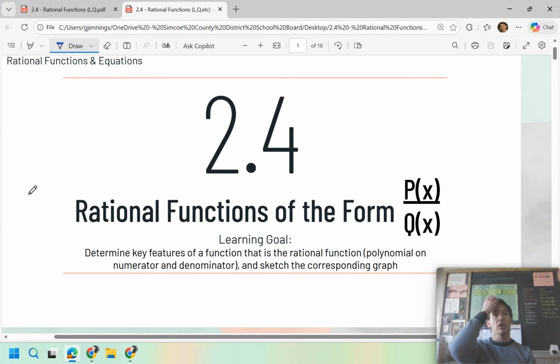And no, I don't need the quadratic formula. I'm going to take out a common factor. What common factor do you suppose I'm going to take out of the bottom? Let's do it. So I'm going to write that as negative 1 times x squared minus 6x plus 8. And then I'm going to carefully factor this.